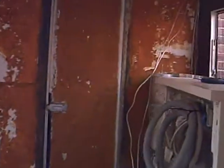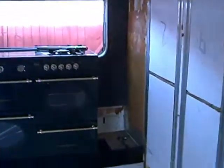The sun's a little bit bright at the moment, I'm afraid. I've actually stripped all the interior out, checking for any leaks, any bad walls, anything like that before we start recladding it all. Ignore the cooker, that's not staying in there. We've just done a recent refit in the kitchen of our home, and that's the cooker we've taken out. There's going to be no windows in, they're coming out, back and front, no windows whatsoever.